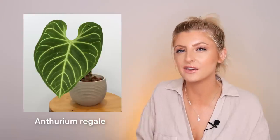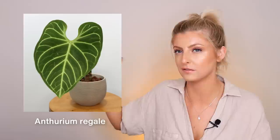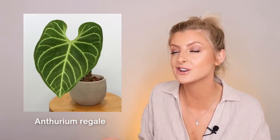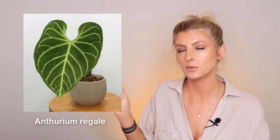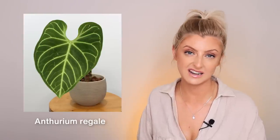It's a harder anthurium to keep happy because my other anthuriums, I can send crystallinum out or forgetti eye out with several leaves and they look great. But for some reason, regal just does not happen. And it doesn't even matter what form of regal it is. I do have some Peruvian form as well, which look a bit different. They are regal, but they look a bit different. Same thing. They're just a nightmare to take care of.